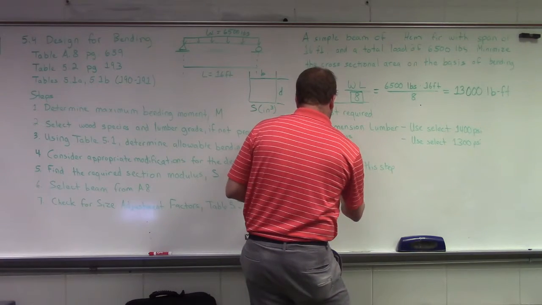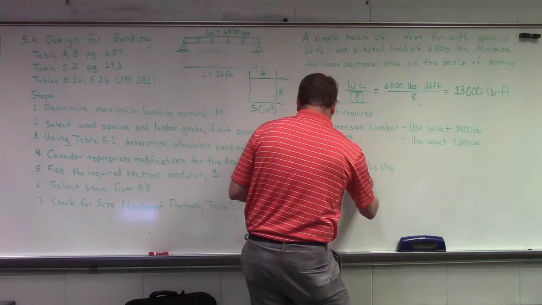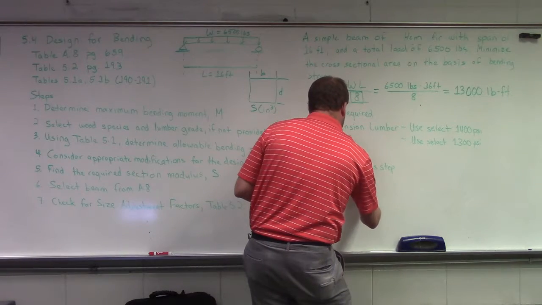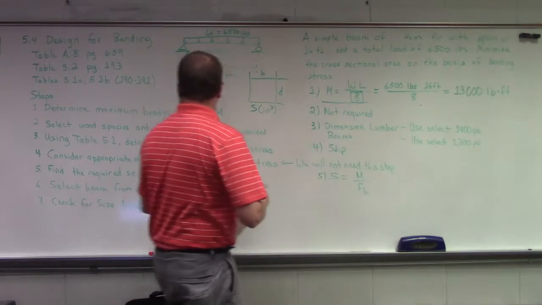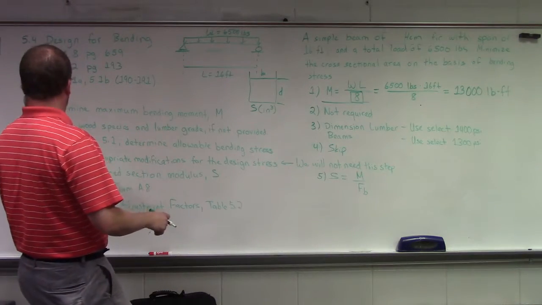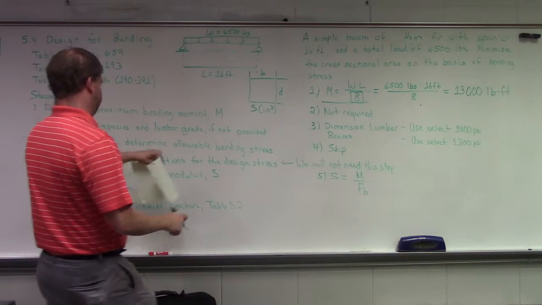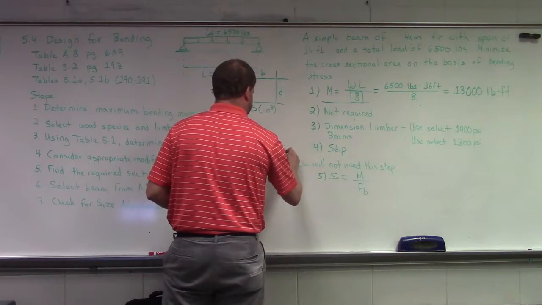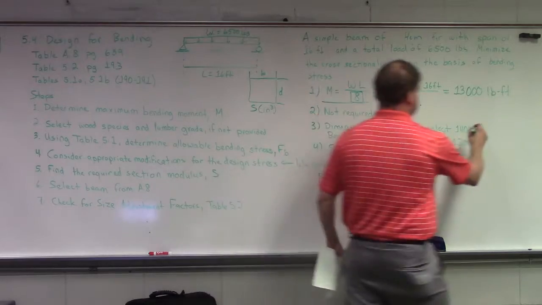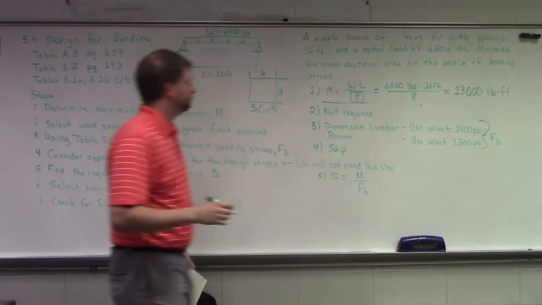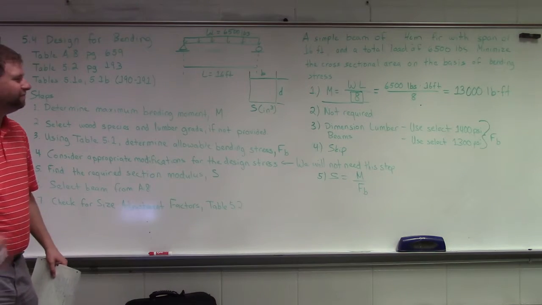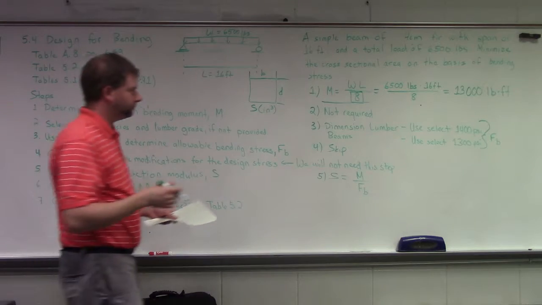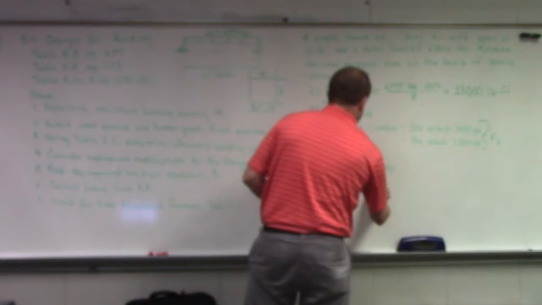How we determine this is our section modulus is actually calculated by taking the moment and dividing it by your allowable stress. We should put this in then too. Allowable stress. FB, is that F sub B then? F sub B. Yeah, we're gonna mention that key again. So that's F sub B is number 3? Yes.